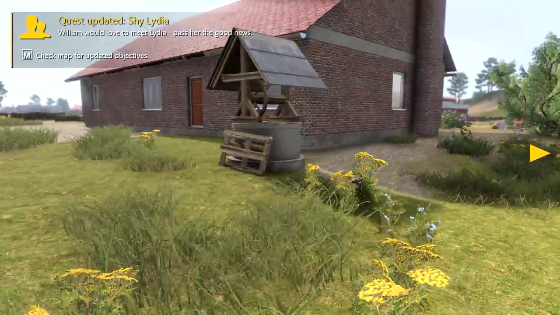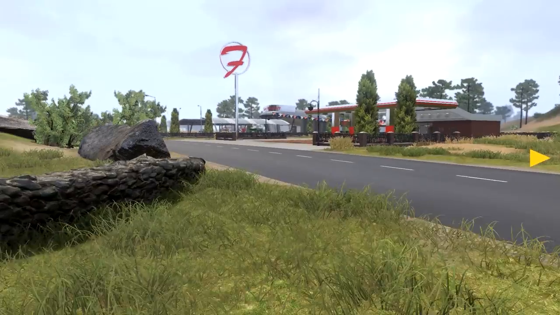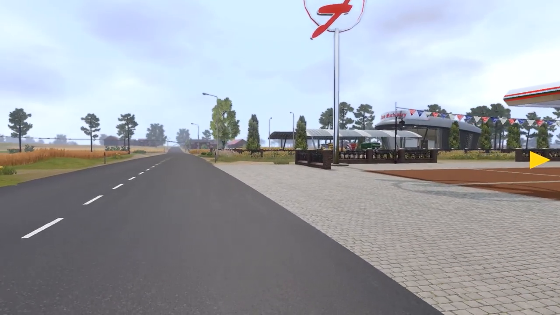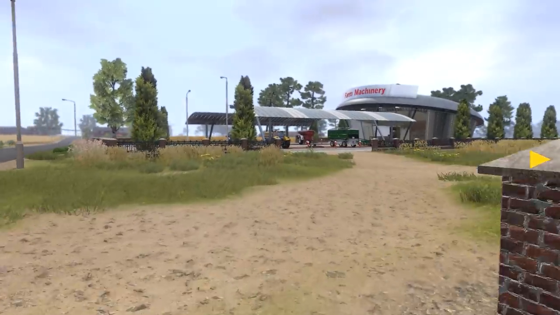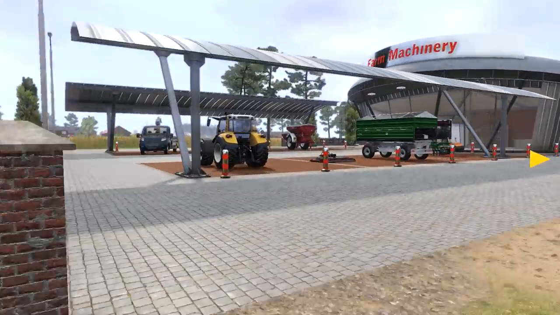All right. So that's pretty much good. Looks like he's going to be asking out Lydia, but there's also the machinery and stuff. I want to see the new machinery that they have for sale. I'm getting a lot of clipping on the left here. I don't know what that is. We did get that before, but it seems to be a little more unusual. I want to see what else they have in machinery for sale here.